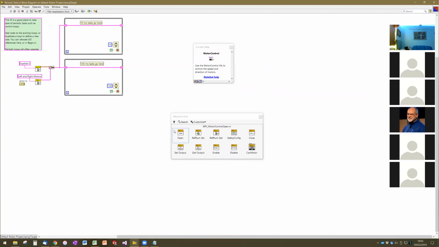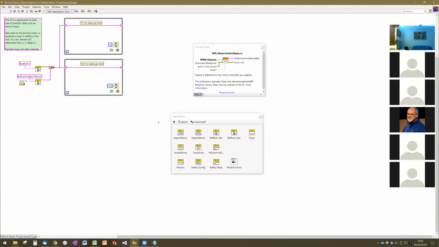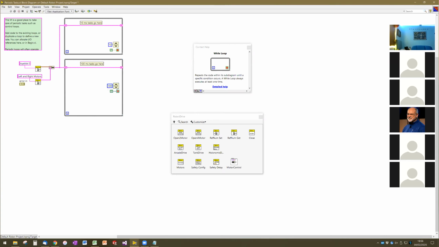So the other thing that we don't normally use, unfortunately, is these default drive blocks. So I'm not overly familiar with them. We tend to control each motor completely individually because it allows us to do more complicated things. So I'll show an example with the Talon motor that we just added. So say we wanted to control the Talon motor.